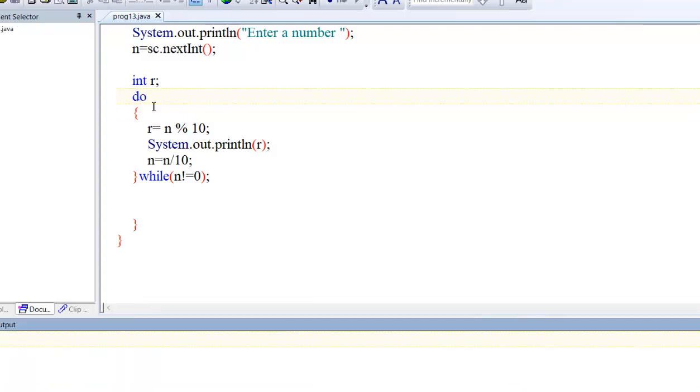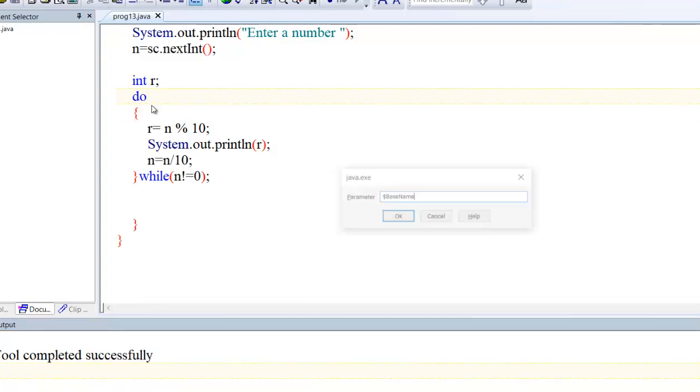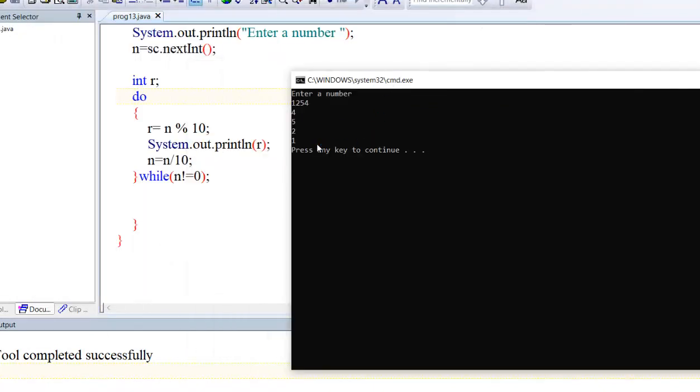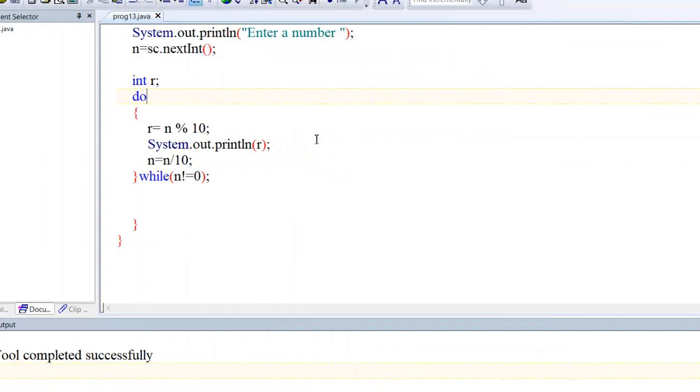But you can ask, sir, why this while and do while again? I have given this number, so we are getting the same result. So you can ask, sir, why is this do while loop given? Well, the importance of a do while loop is that when we want to execute a certain code first, and then check the condition, then it will work.